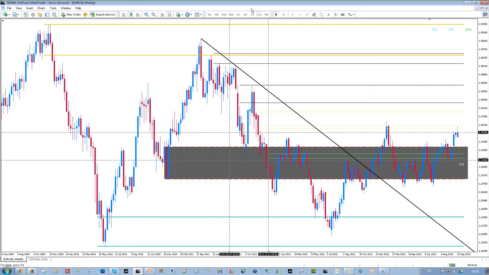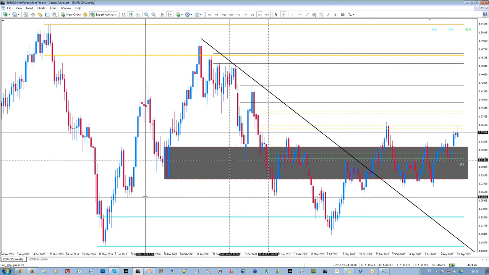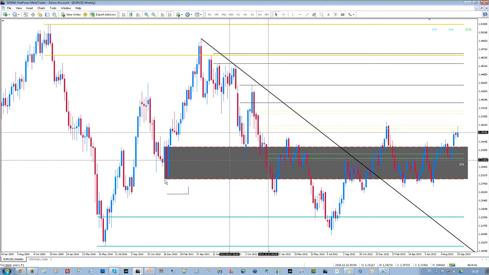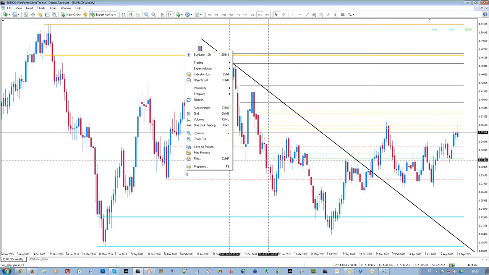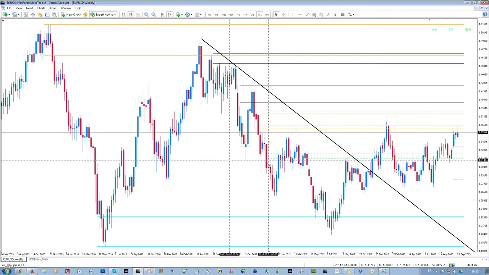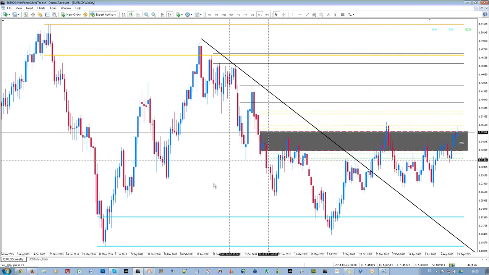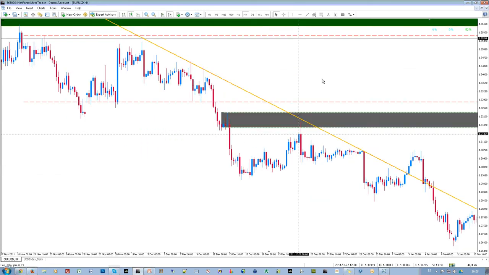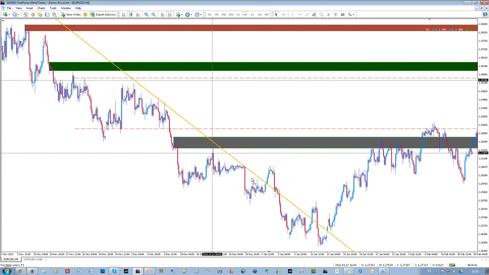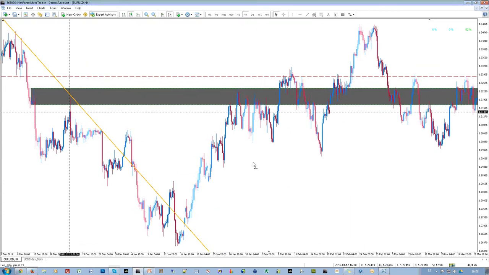So once we are this low, we have to wait for something else to happen, for the areas of supply and demand being taken out. Like this one was taken out. Now that this area of supply has been taken out on the weekly, we are allowed to sell again. Look at this. This is another supply area. It has taken out this area. So now what we have to do is be patient and wait until we reach the higher time frame areas, and we can sell again.